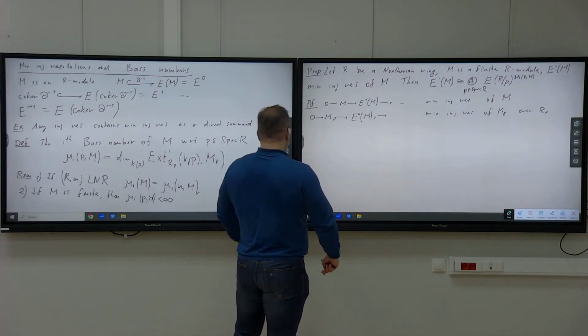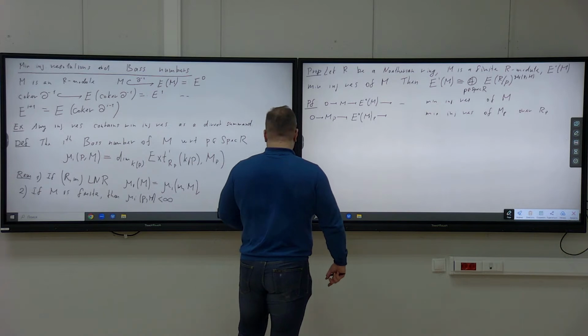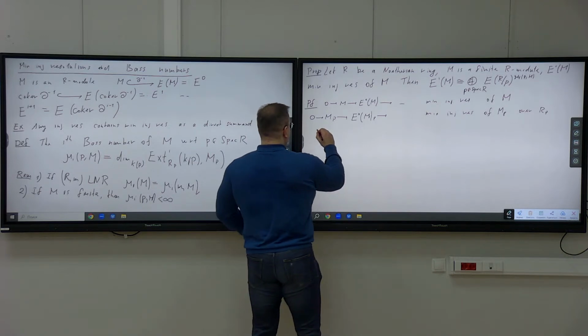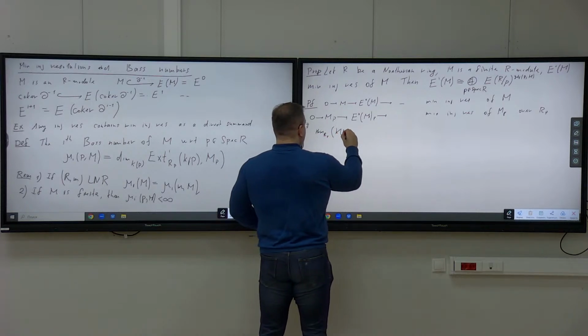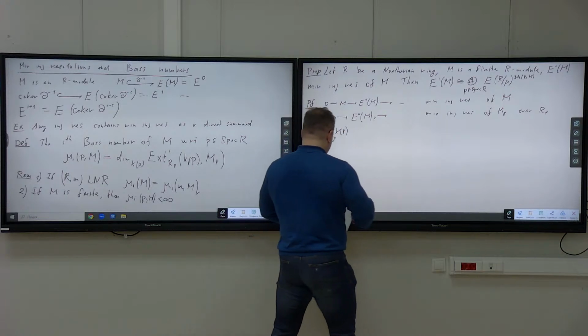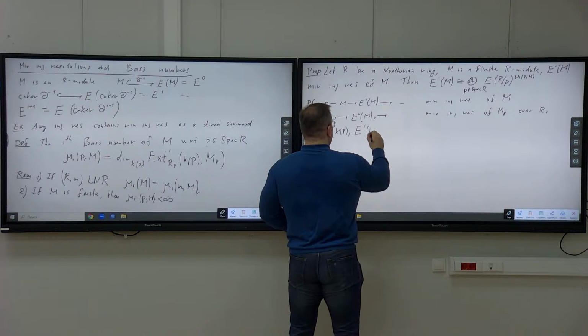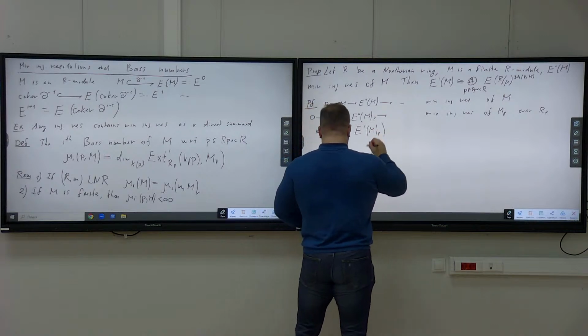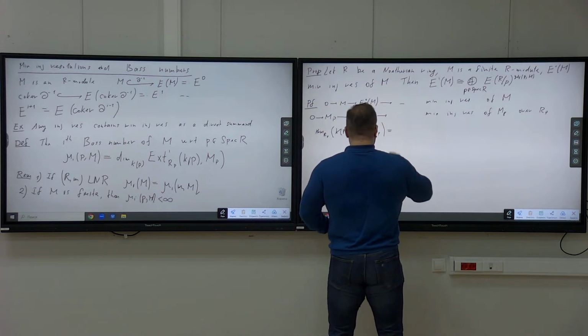Okay, so now I can take this second minimal injective resolution and look at the Hom over the localized ring from the residue field k(P) to the term E_i of M localized at P. Well, I can give an explicit description for this thing.